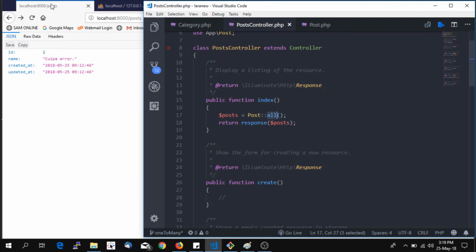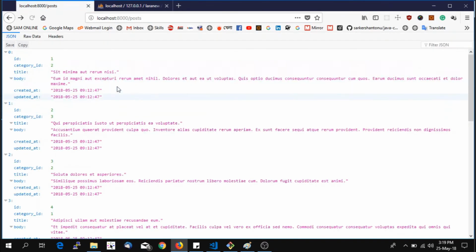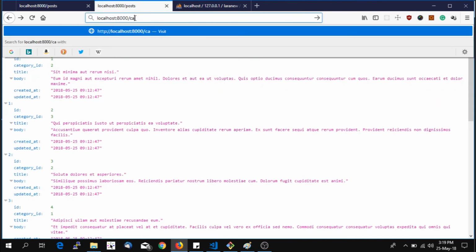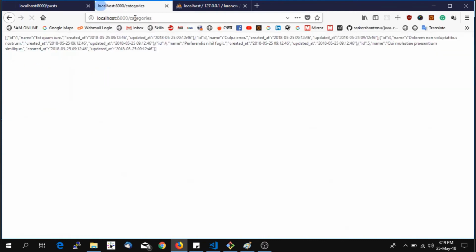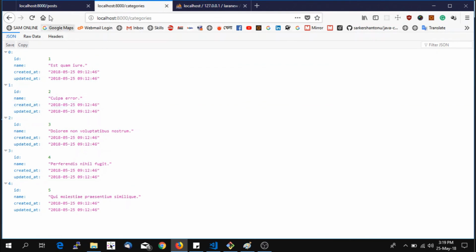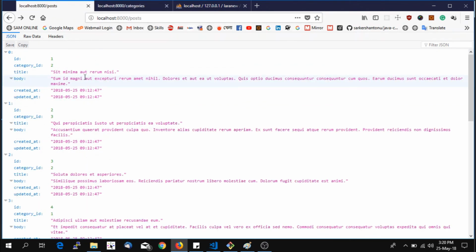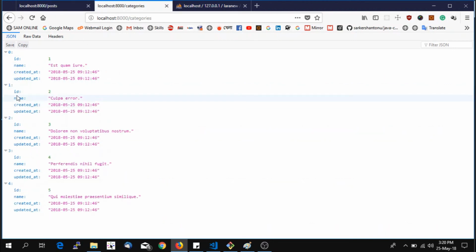If I go back, all these two categories are also duplicated. This post has category ID 2, and category ID 2 details are here.